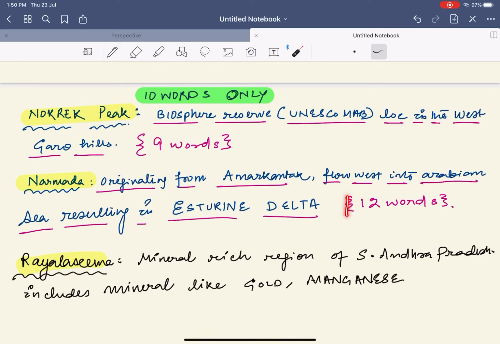So with this, we can completely write down the mapping within the word limit. If you are crossing the word limit of 10, no need to worry, it is adjustable, and the examiner will understand it. But I would request you, please do not write 150 words. This will simply waste your time. The examiner won't entertain such a long description of any particular geographical place. Please keep that in mind.